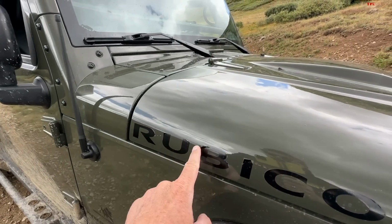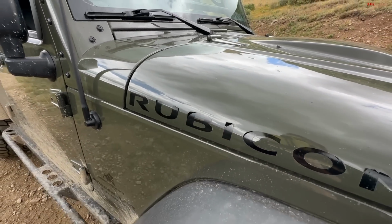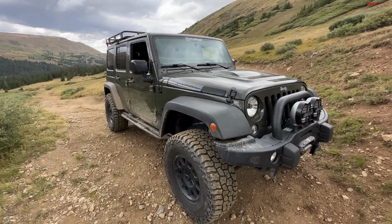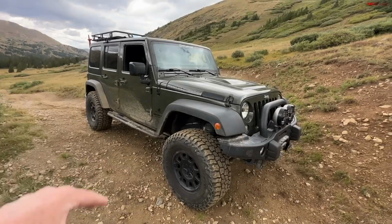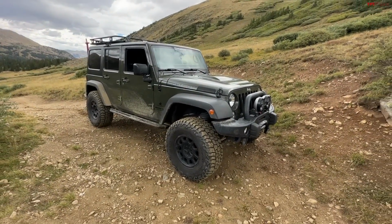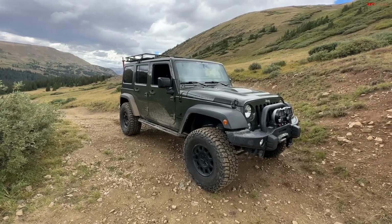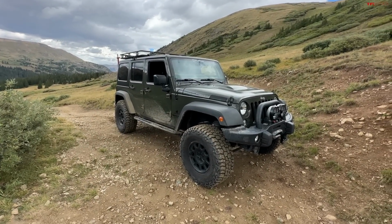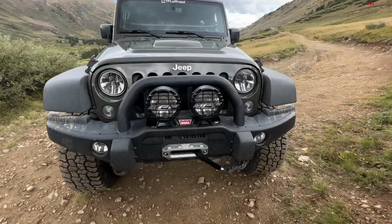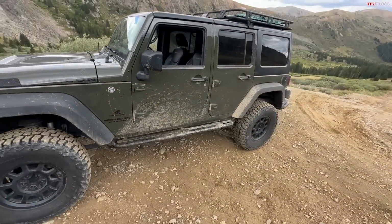I guess back in 2016, the stickers weren't applied so well, or maybe this vehicle just sat outside for too long. But I just love it. I think the look is perfect. It's the right height. It's the right year. It's the right Jeep Wrangler for off-roading because it's, like I said, new enough to be modern and yet old enough not to be so precious that you're always worried about it.